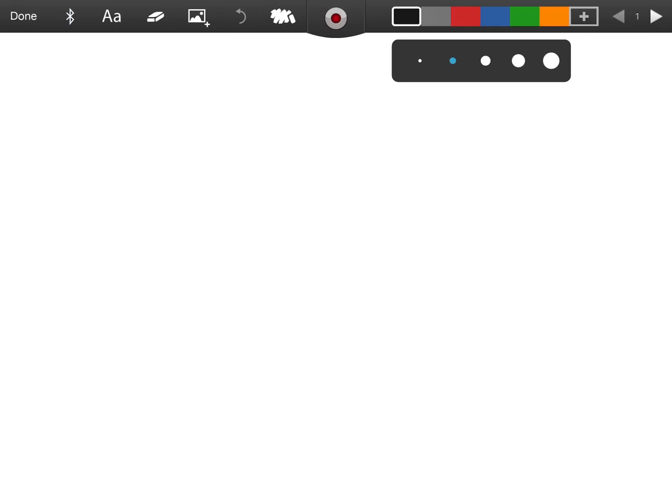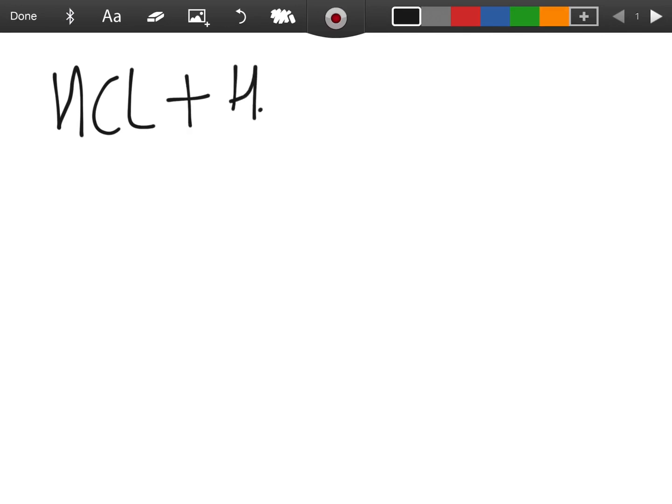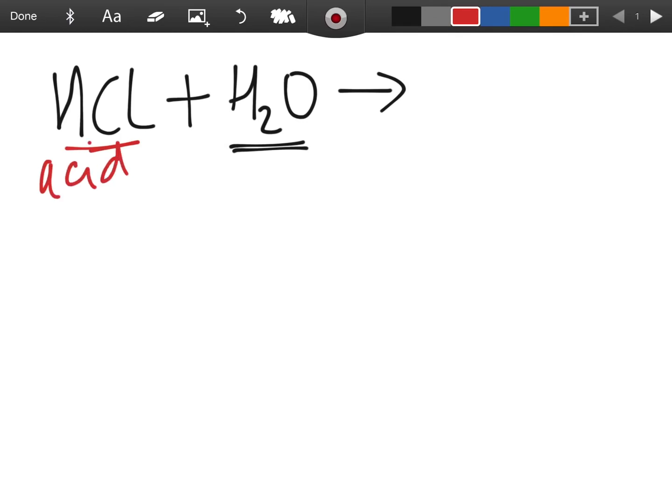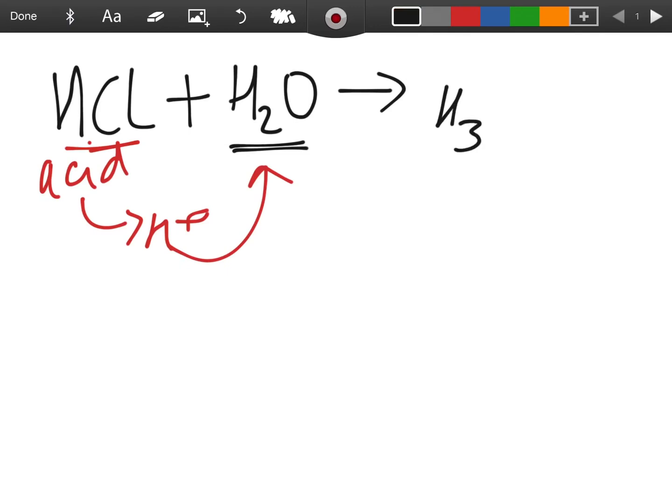Now, the first question asks you to use equations to show that when dissolved in water, be careful, you must have the HCl reacting in the presence of water, right? Otherwise, you're not going to get any marks. So when dissolved in water, you have to have the H2O. Now, how is that going to behave? Well, it's going to behave as an acid, so it's going to donate a proton, and that proton then combines with the water molecule to form your hydronium ion, H3O plus. And then what will you have left? You'll have your Cl minus left, okay?